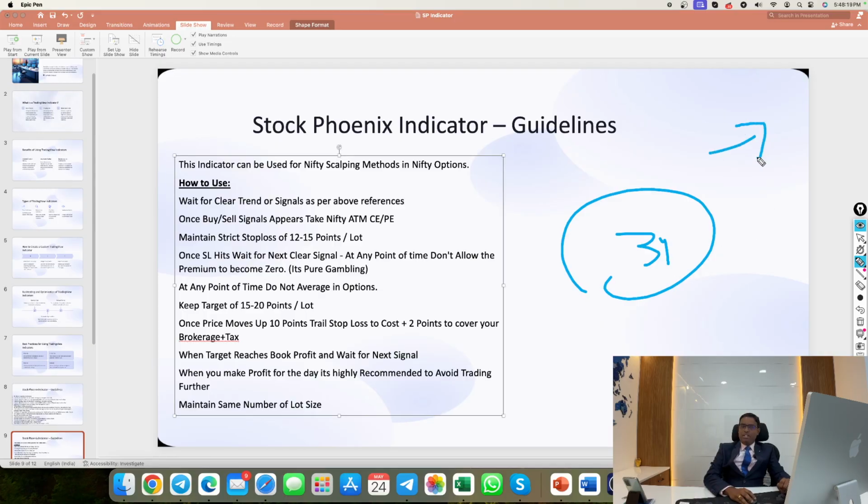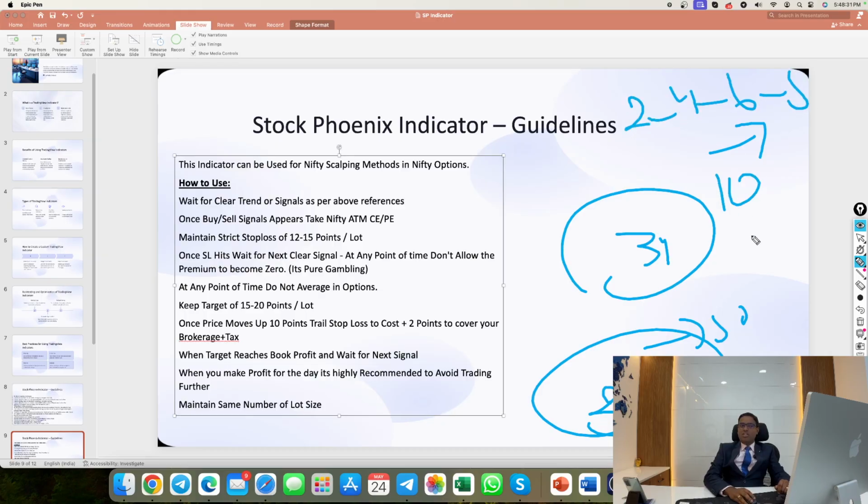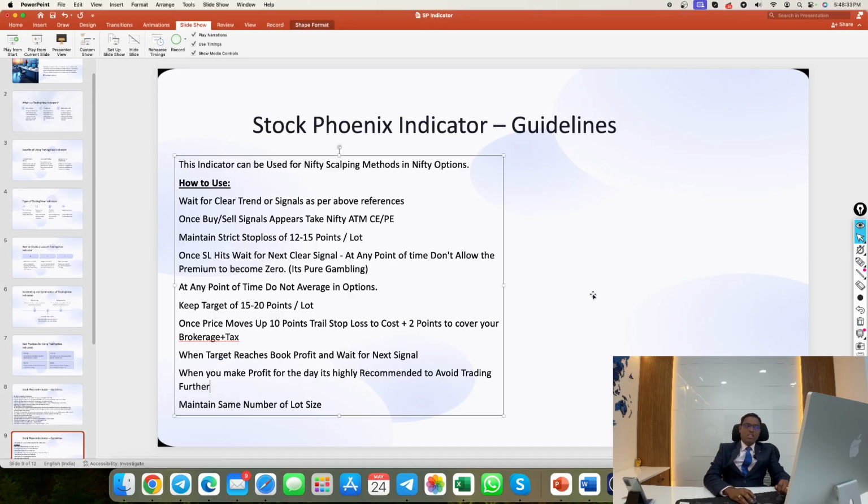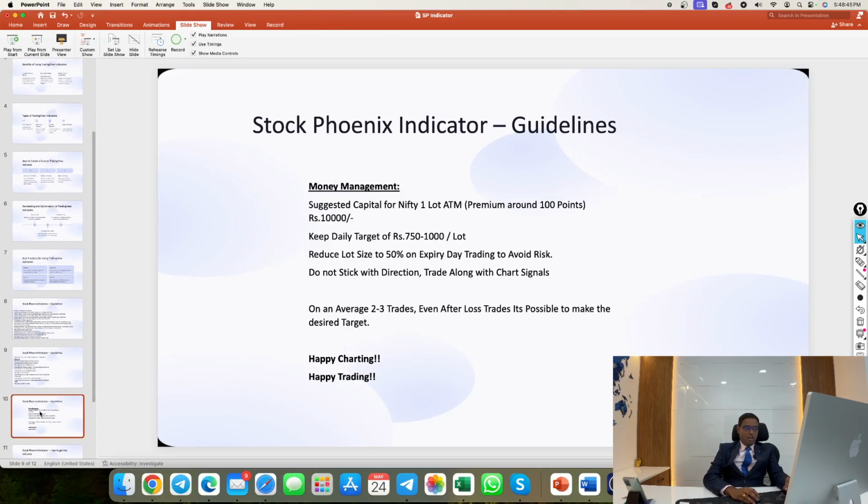Take out all your capital, take 50% of profits, and start again with 25,000 rupees capital with the profits from the market. Then you can increase the lots to 2 lots, 4 lots, 6 lots, 8 lots, 10 lots. You can increase slowly as the profit increases. Initially, do not start with 10, 20 or 30 lots. There is a risk of losing money, because it's not completely automated. You are the one who's taking the decision whether to make an entry or not.